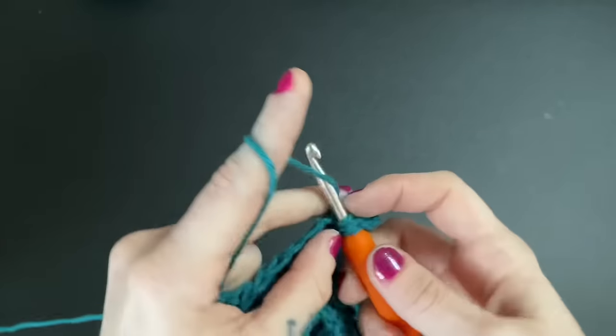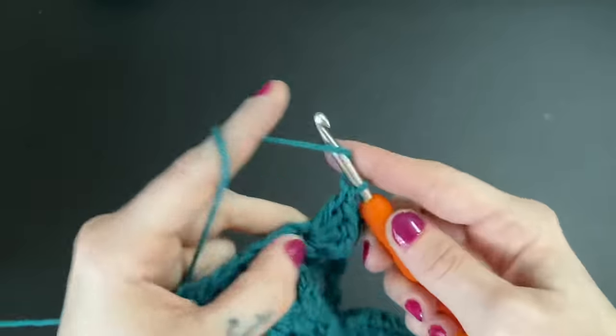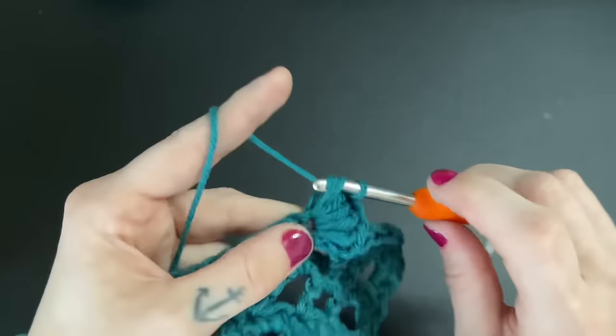I'll demonstrate this two more times for you guys just to get the hang of it, but you'll be repeating this all the way down.